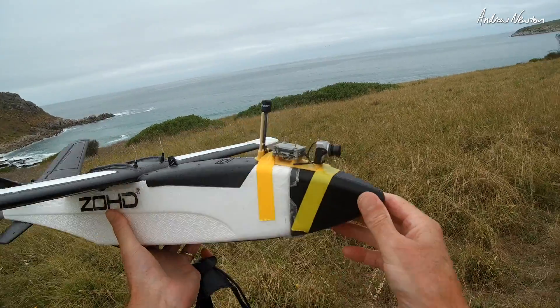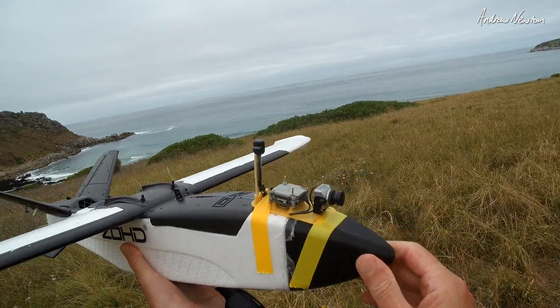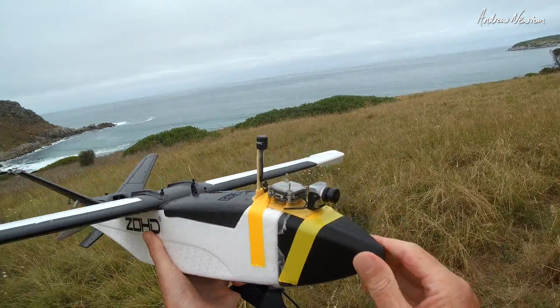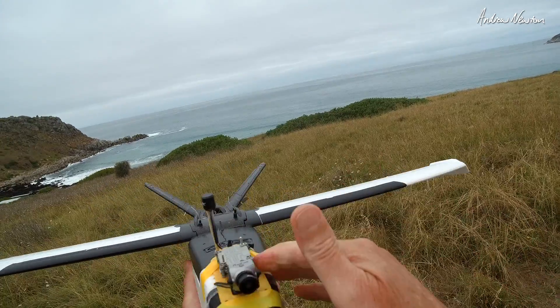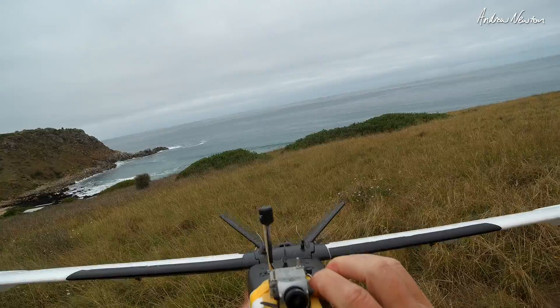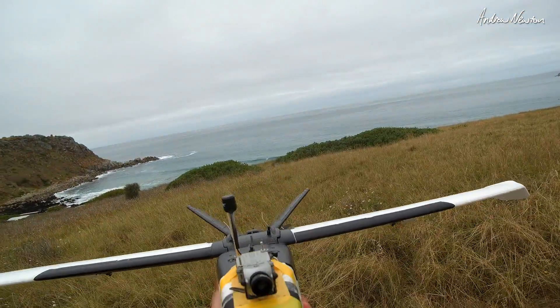Done a quick swap to the other nose with the FPV gear up on top. It's a bit of a rough looking job but this is how I would normally set up my planes so that I can easily swap them out and they get a lot of good airflow. But let's see how we go.